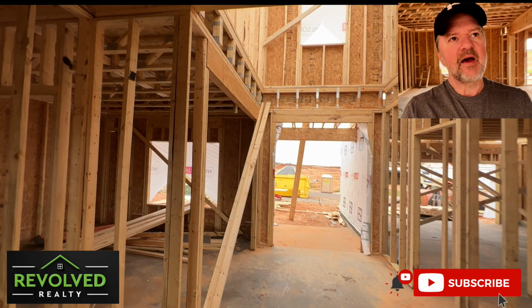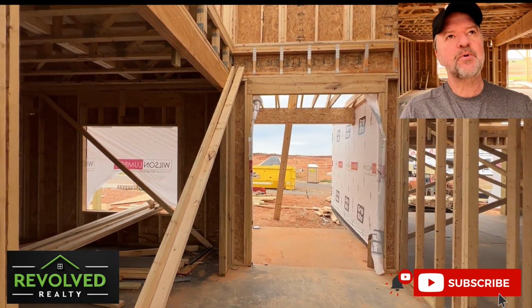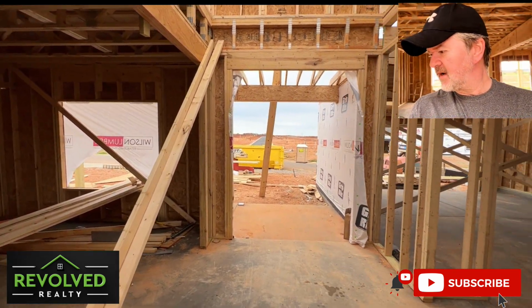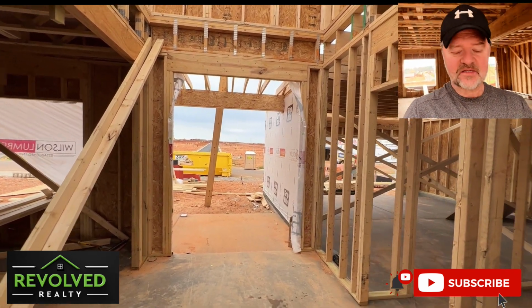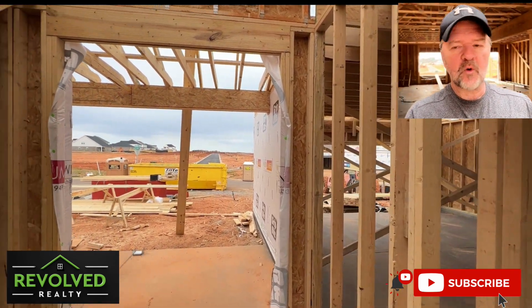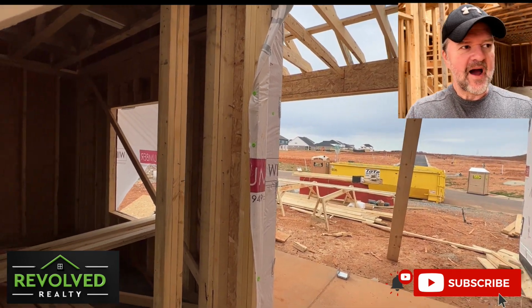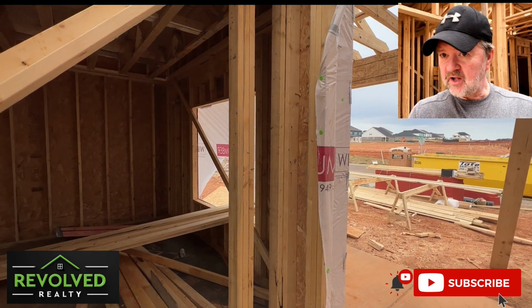Again, the HVAC system is put in place, all the ductwork, plumbing is put in place, and then they will rough out where the electrical receptacles are going to go and that sort of thing. And then the next step, they actually start to do some finish work. The electricians will come in and run the wires, install the breaker box, get everything run to the box. And again, the plumbing and HVAC would have already been installed.